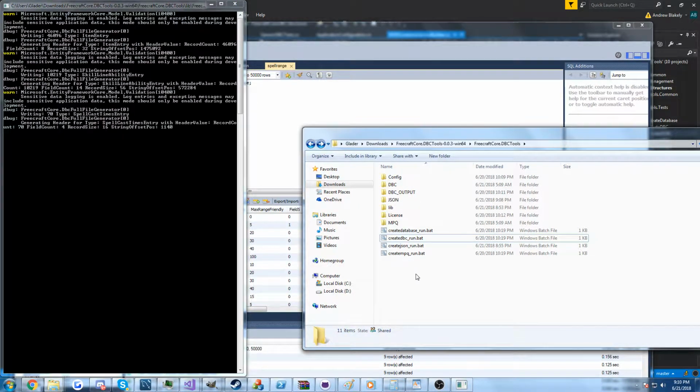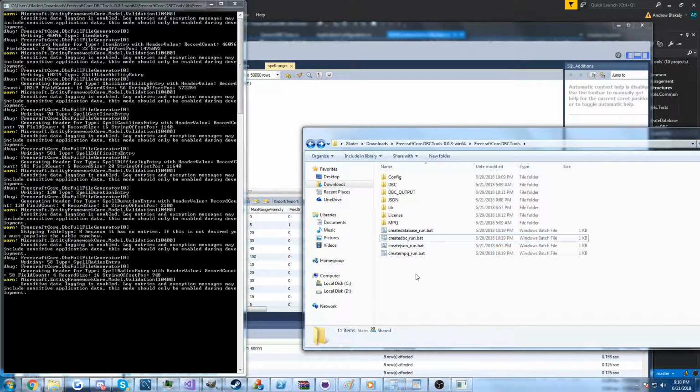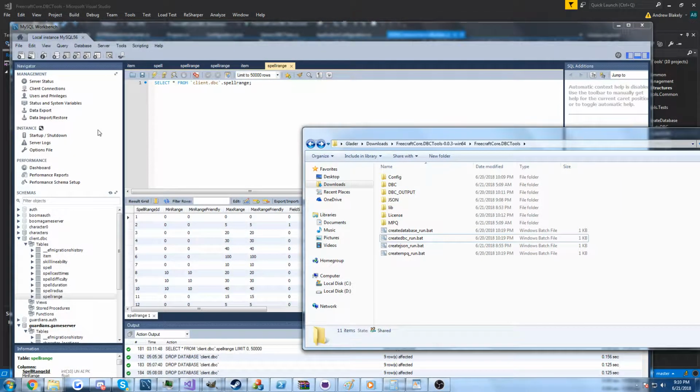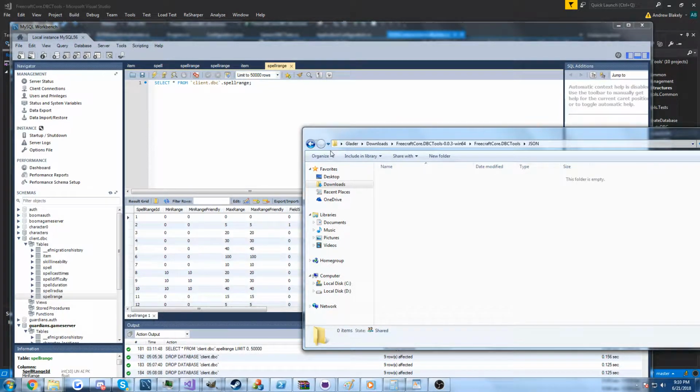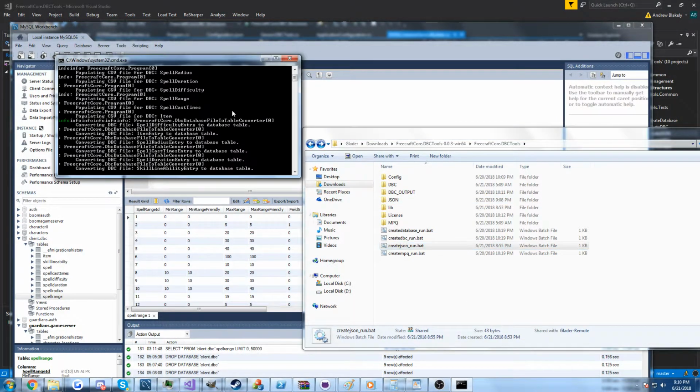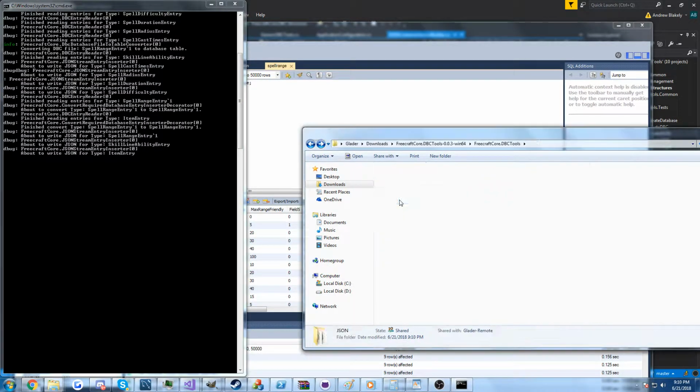And the reason that JSON helps support any tooling is because not only is it human readable and it's text, so it's diffable, but also it is universal. And that is, anyone can use any tool, make changes, all goes to JSON. And anyone who wants to get those changes, we convert from JSON back to whatever you want to use, DBC files, and then from there wherever. Let's go ahead and run this again. We should generate some new JSON.